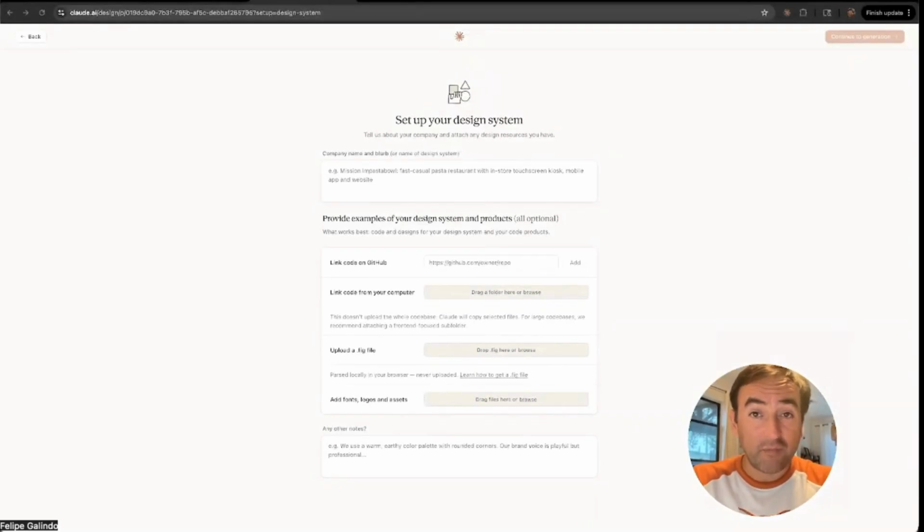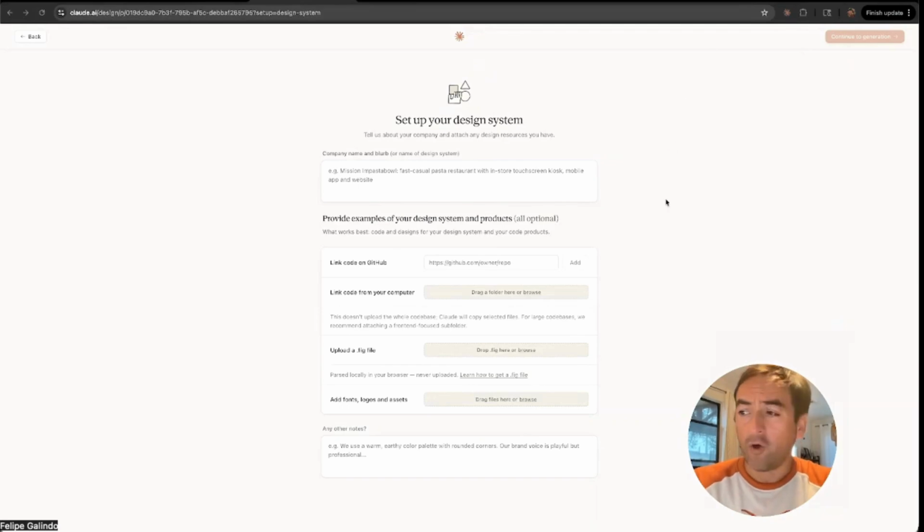Okay, it's time to make our attempt at creating a design system that can eventually be reused for websites, for banners, for any kind of marketing that we may need. It's very important to have a design system.